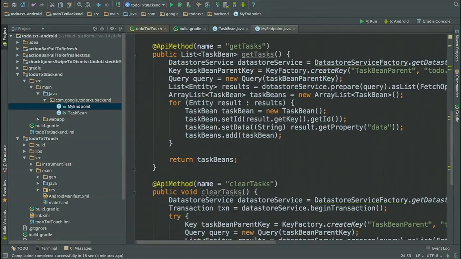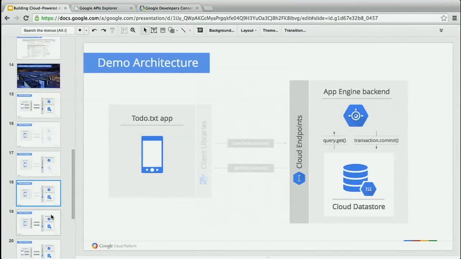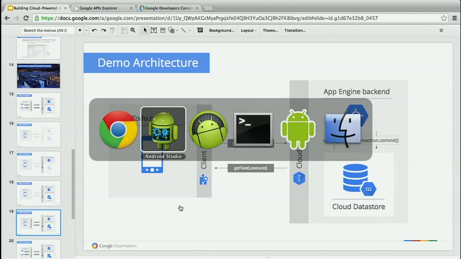So what we need to do now, I think, is, let's just see where we are, so I can keep track of where we are. Okay, cool. What I want to do now is generate client libraries. I've got my backend, I've exposed it through cloud endpoints, but someone's got to use it, right? And the thing that we want to use it is an Android app. So we need to generate strongly typed client libraries so that we can use this on the other side. So let me go ahead and do that.